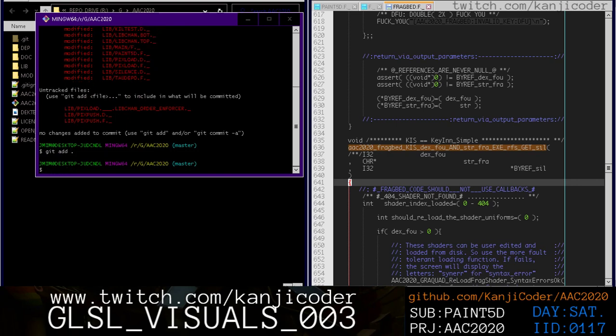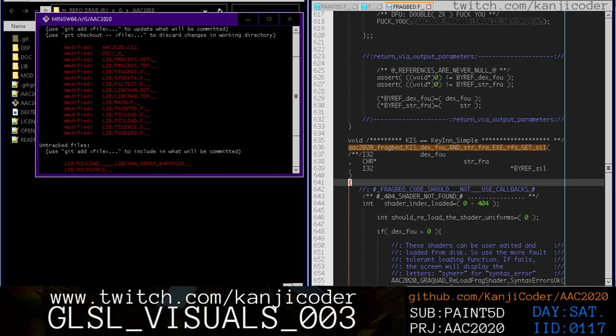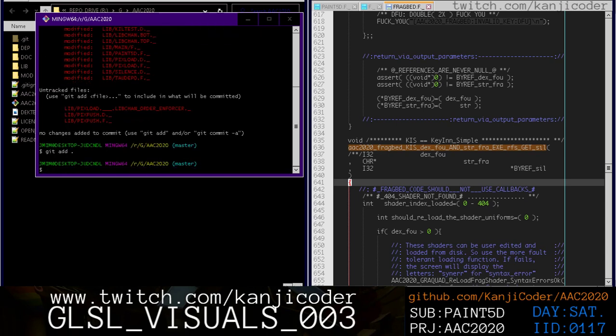I guess we should have made another commit before we did this, because it looks like we did the pixload refactor and didn't put that in there. But git commit: fixing PAINT5D re-init error.